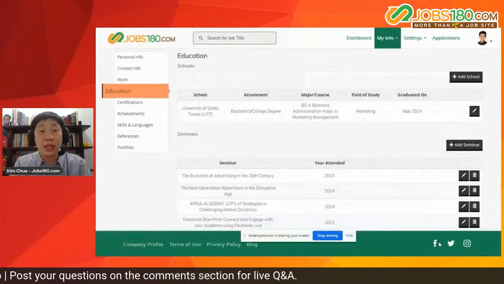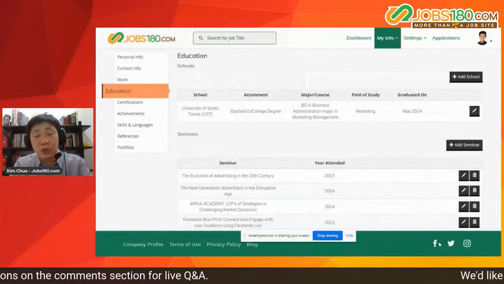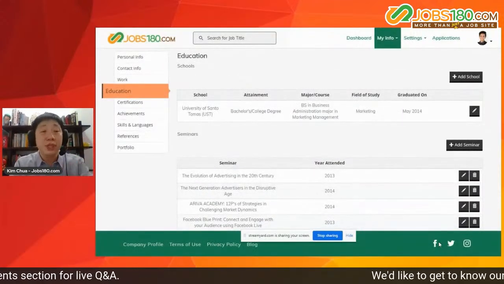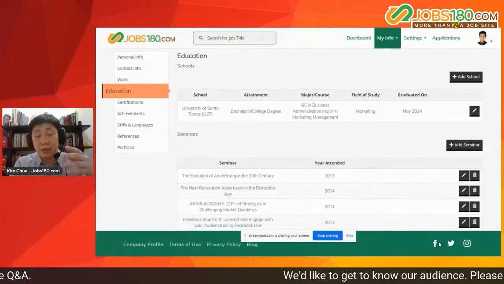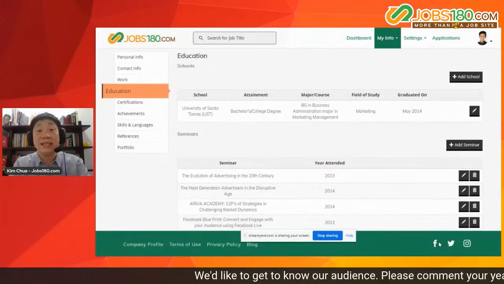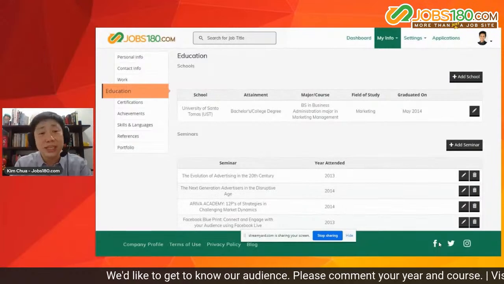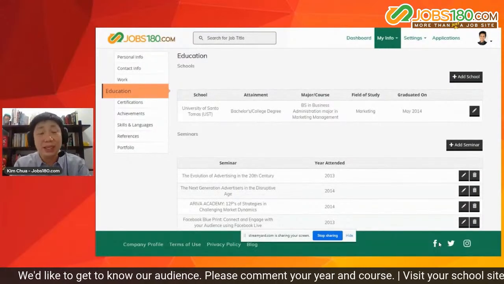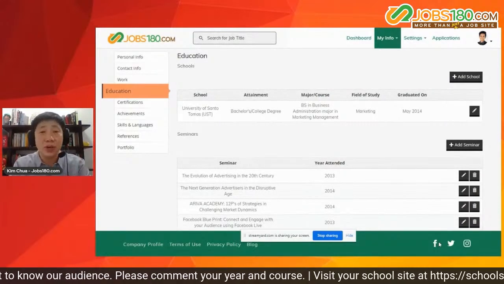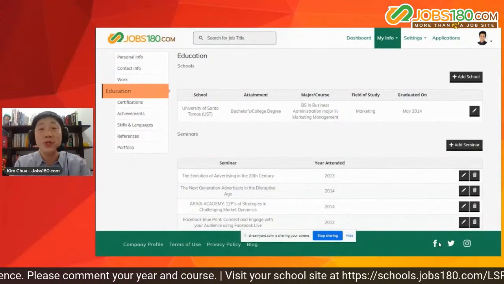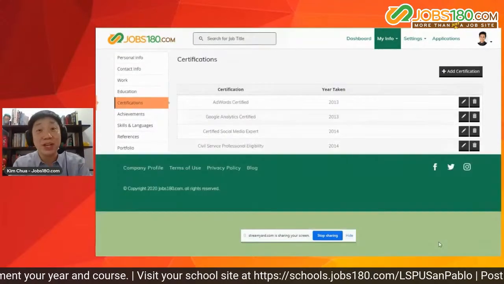You put here your school under education. Even later on, okay, pagka-graduate nyo, you can also put here your schools. Yung mga nag-take pa kayo ng further studies, pwede mo rin ilagay dito. Okay, so walang limit sa space yan. Pagdating mo sa seminars attended, ganun din. Kahit gano'ng karami, pwede nyo ilagay dito. Kahit magkopyahan pa kayo. Just make sure lang, alam mo yung seminar na yon, kaya baka matanong ka sa interview.